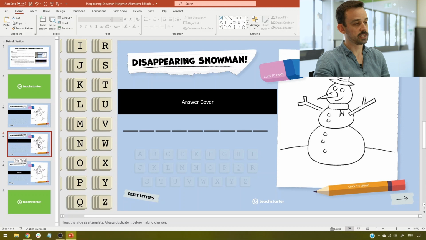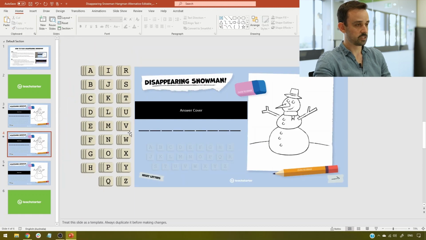And now we're already automatically on slide 4, and this is the one that we're going to edit. So I'm going to get a word, let me think. So I can see that I can't see all of my letters. So I'm going to control and scroll. So I'm holding down the control button and scrolling out. It's a handy little trick that works on most things. I'm going to just start spelling a word. I'm going to spell square. And you'll see there's this kind of bank of letters that are linked to the buttons here. So when you spell the word on the slide, these letters will appear when the students click the buttons.